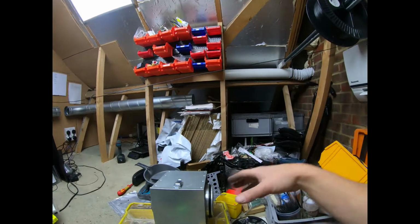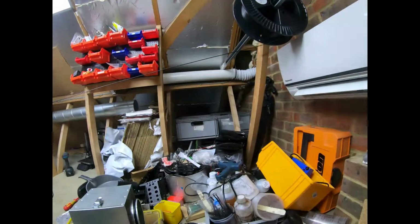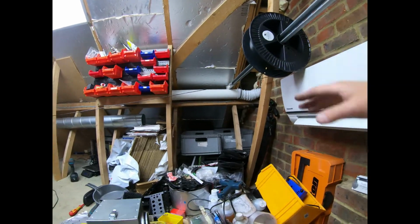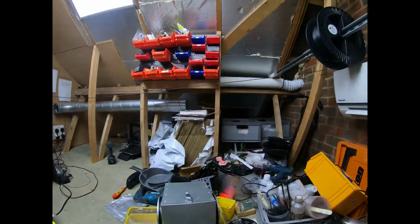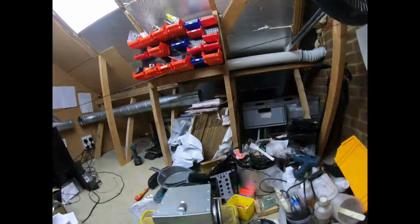So I still need to work out how I'm going to do this Y piece in terms of getting into the 100mm. I didn't particularly want it to loop down, but I think it might have to, because otherwise the only way that was going to work is if it went up and across and down, and that means there'd have to be loads of 90mm bends, and then we're slowing airflow again. So it might make more sense just to go straight across, have our Y piece over there, because obviously the duct needs to go that way, and then it can go up the center, and then maybe have another Y or plastic Y piece at the top for the two cabinets to extract into.